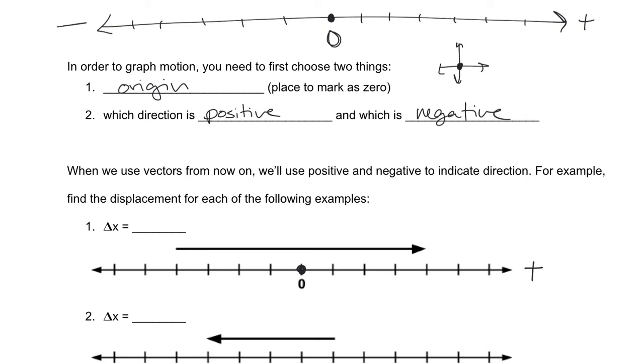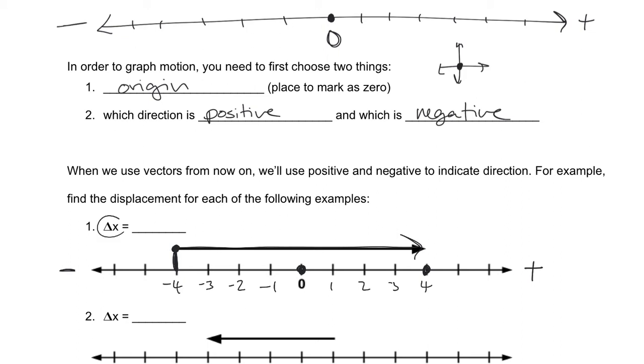Call the right side positive and the left side negative. What's happening here is we're starting at this point, and I need to know the numerical value for that position. Since this side is negative, we'll go -1, -2, -3, -4. So I'm starting off here at -4, and then I move all the way over following the arrow to this point, which is 1, 2, 3, 4. So I move from -4 to 4.